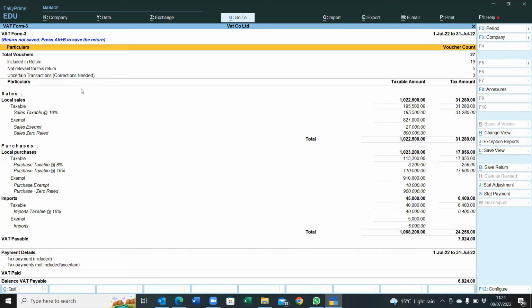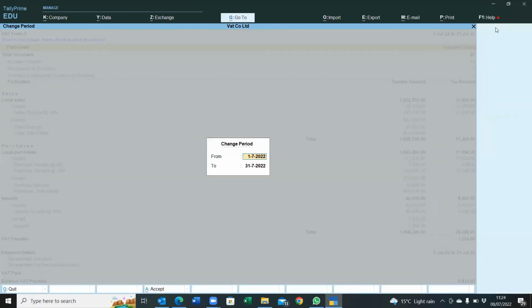So from the first day you do your entries, after you have defined your VAT, Tally prepares you for returns at the end of the period. So for our case, you can just say the period is for the month of July, 1st of July to 31st July.